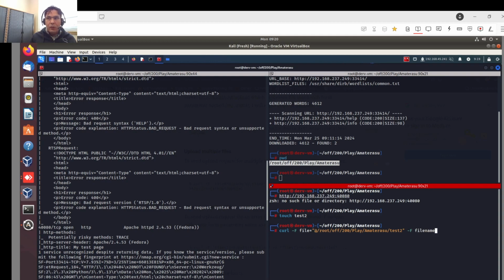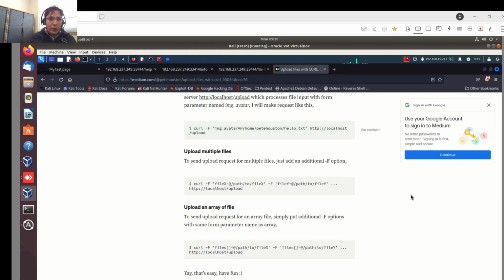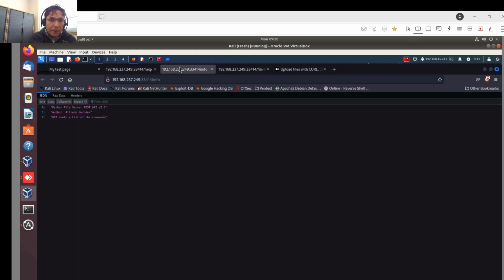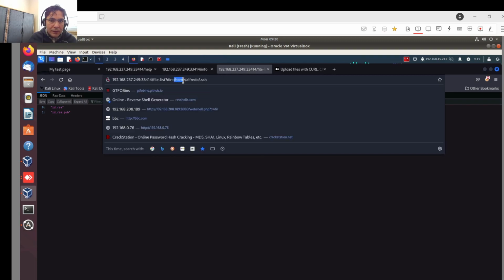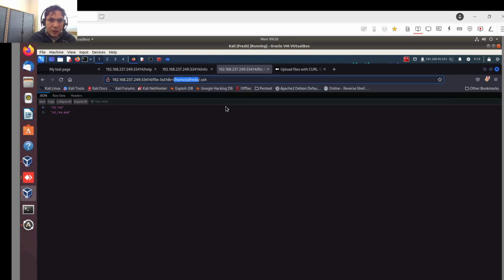Now let's use another parameter, and let's call this parameter file name. With the file name, we're going to assign where in the directory on the server we're going to have it. We know it will be here because this is the part that we can access. It will be home. Let's try to upload it to home Alfredo on that machine.